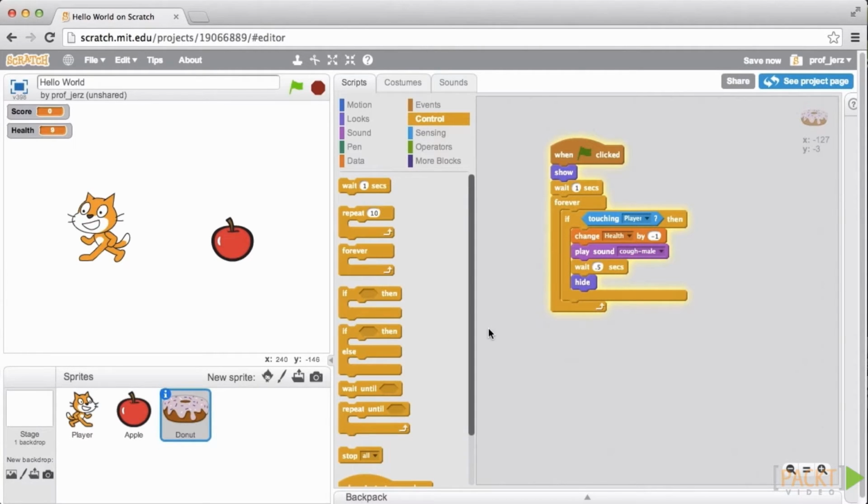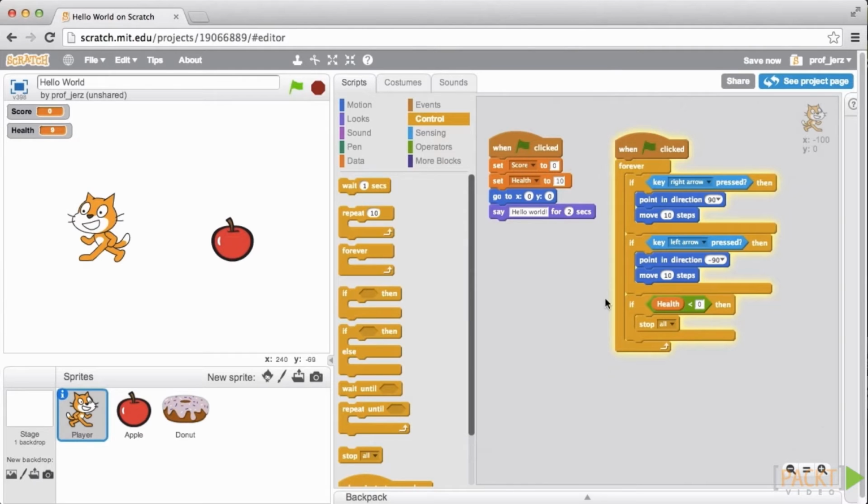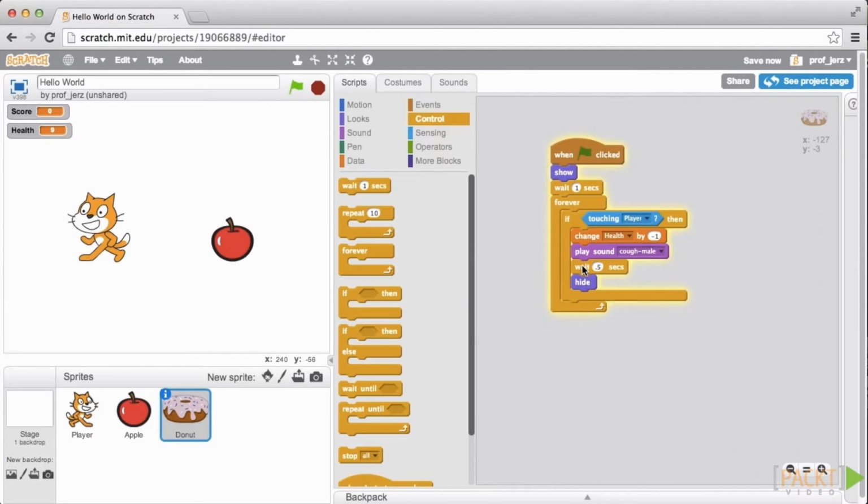Well, the reason is because this forever block is not handling the motion of the cat. So although this forever block is waiting for half a second, over here, this is the forever loop that's checking to see whether the cat is moving. What I can do is, first I can remove this, reassemble that, delete that.